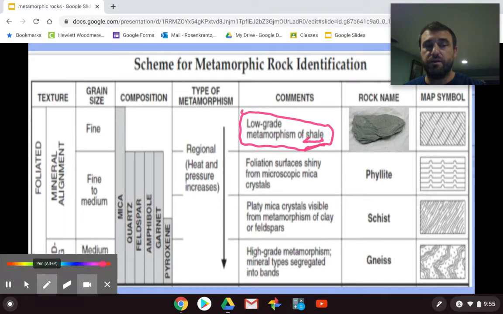Okay? And you might have heard of slate. Maybe you heard of the saying, let's start with a clean slate. So hopefully next year, you guys go to high school, you'll all start with a clean slate. Where did that saying come from? Well, there's this old medium that teachers used to use before the whiteboards, before the smart boards. They used chalkboards. And guess what the chalkboards were made out of?